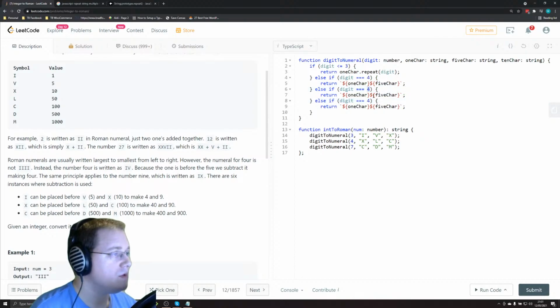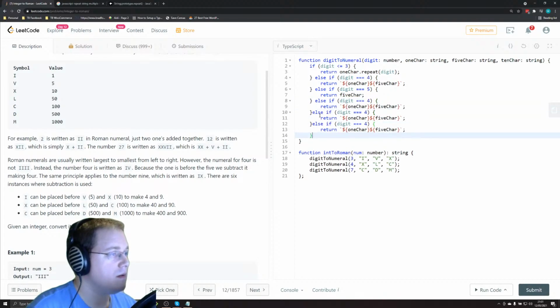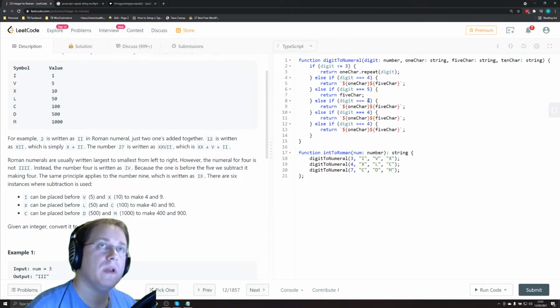So if the character equals 5, then we just return 5 character. We'll have a few more cases here. So if it's none of these, then it can be less than 8, I guess, because it would be VIII. That would be 8.